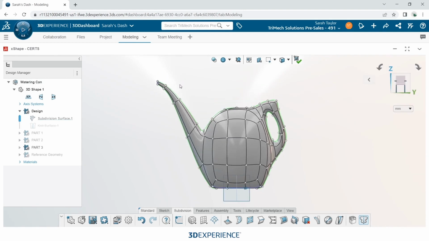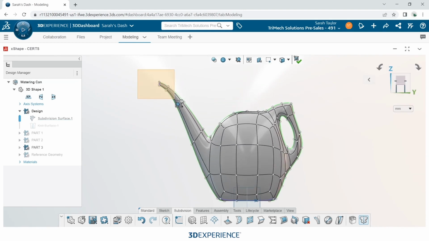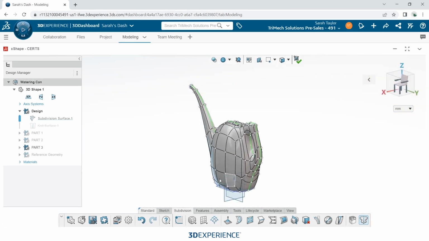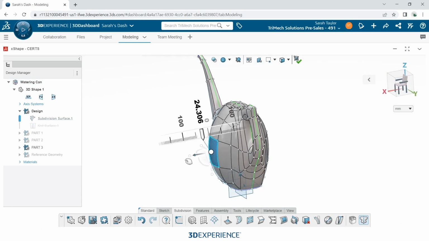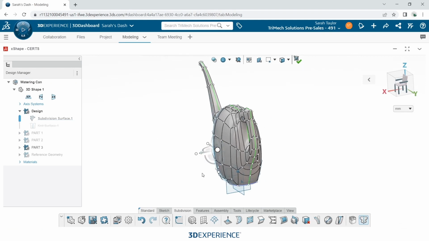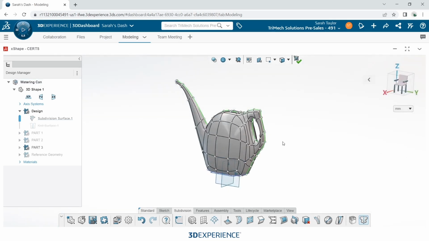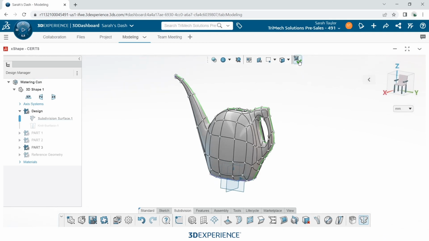And what makes xShape so different from a parametric modeler like SolidWorks is that we're directly editing the geometry by manipulating it by pushing, pulling, rotating, scaling, and rather than making traditional sketches and features, we are directly editing the geometry in a workflow that is more similar to modeling clay. So you can make a lot of really fun shapes here. This is great for industrial design, things that may need to be more ergonomic or aesthetic.